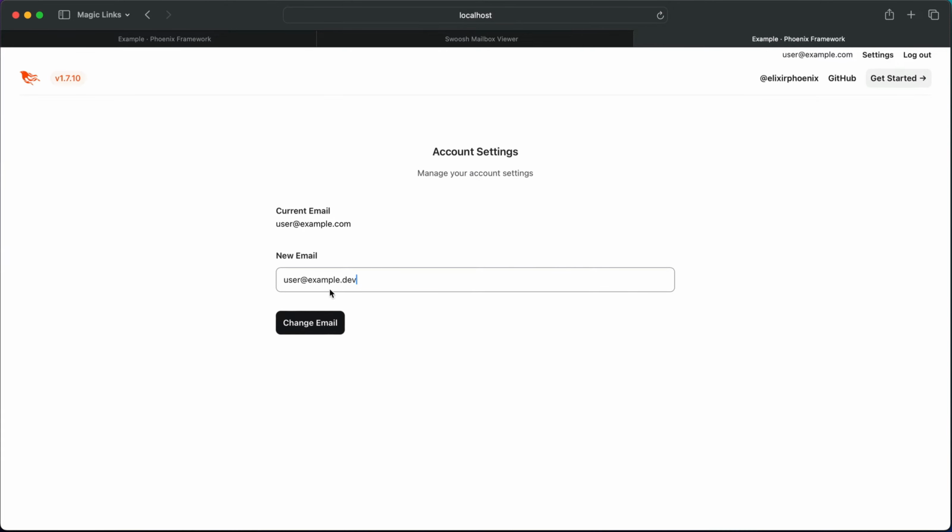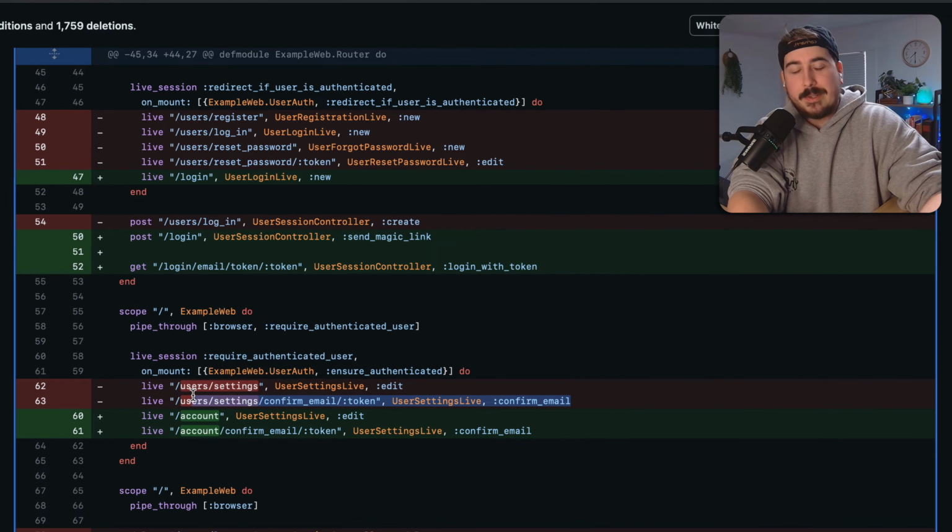And note that the reason we've gotten rid of email confirmation here is because when we're creating the accounts, we're going to create them with an unconfirmed email. And then when they log in for the first time, we're going to set their confirmed at timestamp. So that's going to confirm them. That way we know any user with a confirmed at timestamp has logged in at least once.